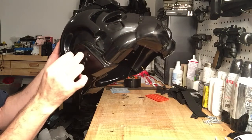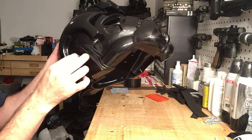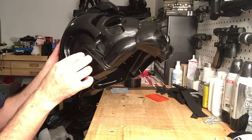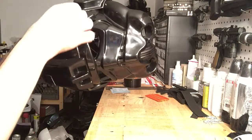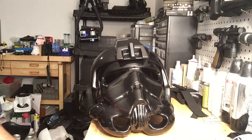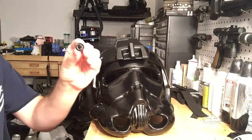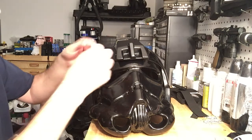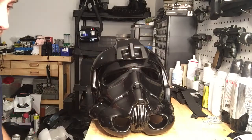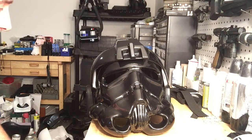So again, a little bit of patience. Just use E6000, put it on right here, let it sit overnight. Same thing with the other side, that's done. Again, a dab of glue. These are the tusks that go on. They go on right in here. Same thing, just put them on. If you want to use CA glue you can, but again, just use E6000, put it on and keep them in place.